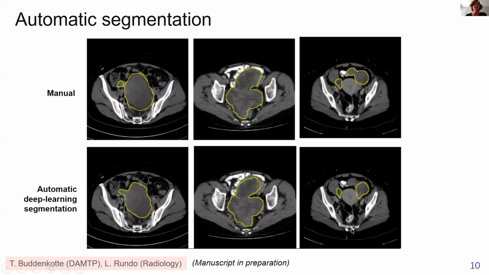Okay. So this is just again to show you the comparison in the pelvis between the manual and automatic segmentation, where actually the algorithm does a pretty good job. So what we're doing is trying to fit in an all-in-one pipeline that goes from sinogram to the segmentation, to the radiomics, to the prediction. And we've got 2 years of funding from Wellcome Trust to do that and integrate it into our clinical flow or prototype.